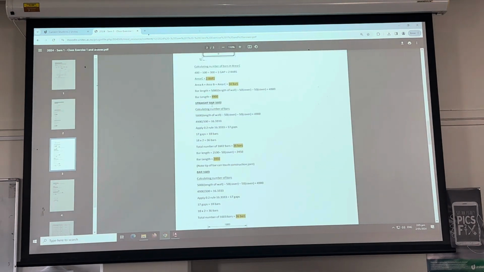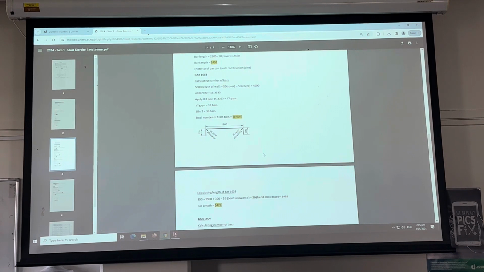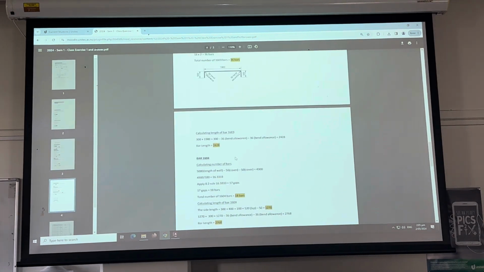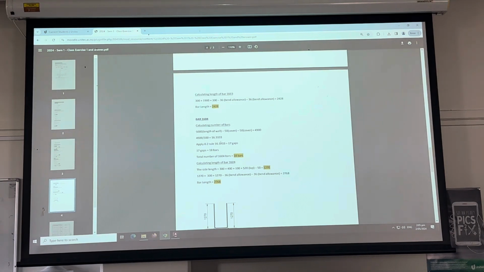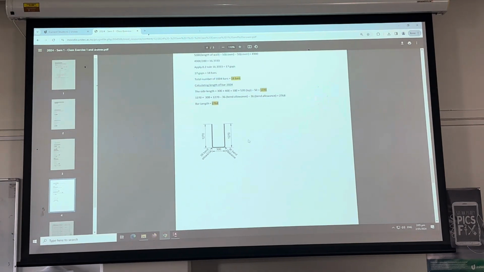The straight bar. The bar 1603. The bend allowance 36. And calculating the number of bars. And the last one, actually the last one was 1270 apparently. Or is that my typo?